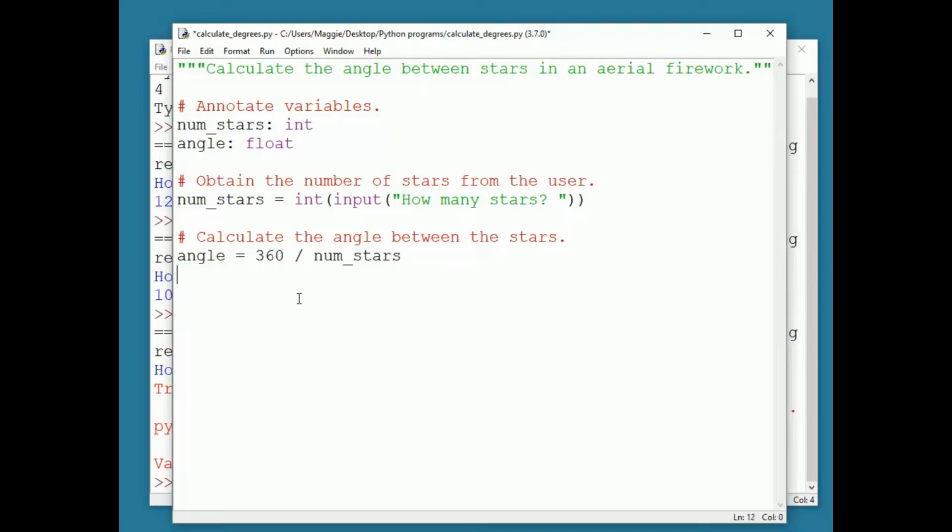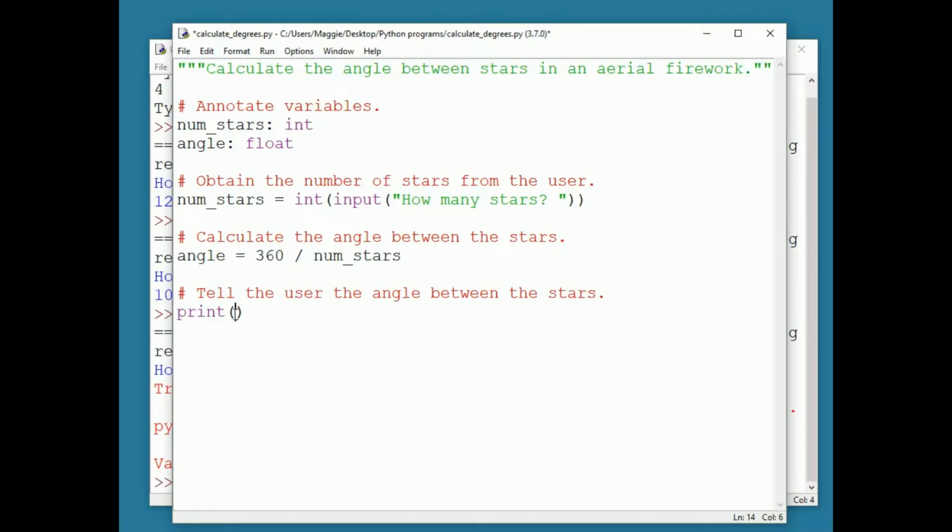Let's finish this off with a nice message to the user telling them the angle. We'll use a print statement, but we'll make the output a little more user-friendly by writing a complete sentence. So first a comment, # tell the user the angle between the stars. And then on the next line, print, open paren, close paren. Between the parentheses, I'm going to construct some output. Let me write some example output first. Suppose they entered 12.